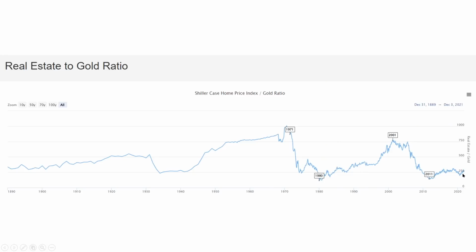Looking at the real estate to gold ratio, real estate is cheap. It has a long runway to run in terms of gold, but I do think that gold could potentially outperform real estate towards the back end when real estate crashes. What happens is real estate has a run. It remains, I would say, pretty well valued against gold. This is probably around 2007, 2008. It starts to lose towards the end of a bull market in the expansionary phase. Gold outperforms it. Real estate crashes, and gold usually peaks right after a crash of real estate. That is where you want to swap your gold, in 2011, 2012.